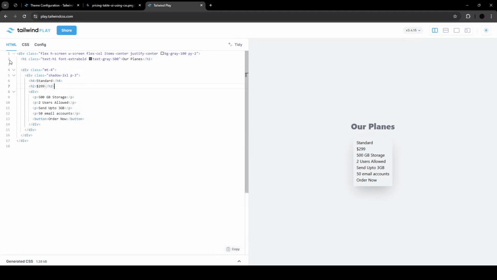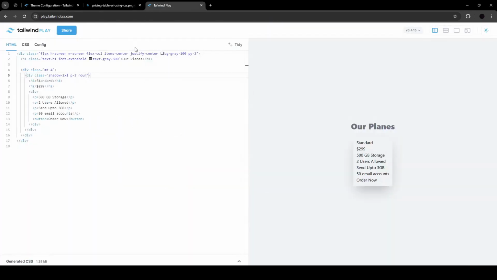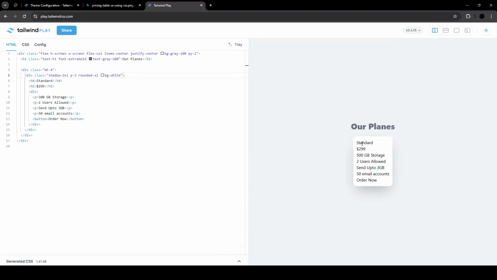Then what we need here is, we also need to define h4 class. But for now let's just focus on our outer element. I need some rounding, because this UI element has some round shape. So round, I want to give it a medium, or let's say large, extra large. I think large is enough. So you might have seen some rounds around it. Now background is supposed to be white. Okay, like this. Cool. For now I think this should be good.